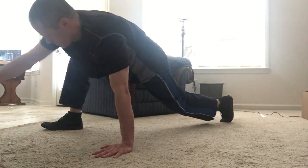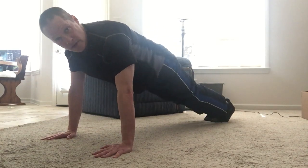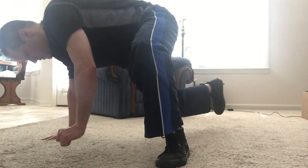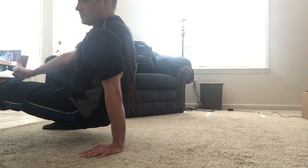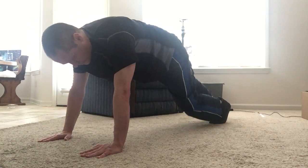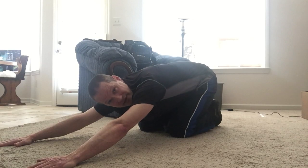By the way, this one right here, if you hadn't already noticed, is probably also going to get your heart rate up as well. So you're trying to hold your body up and also perform the exercise at the same time. Be the last one right here. All right, good. Go ahead and bring it all the way down. If you need to take yourself into an extended child pose, do that. We'll do one more exercise, and then we will be done with the exercise part of class.